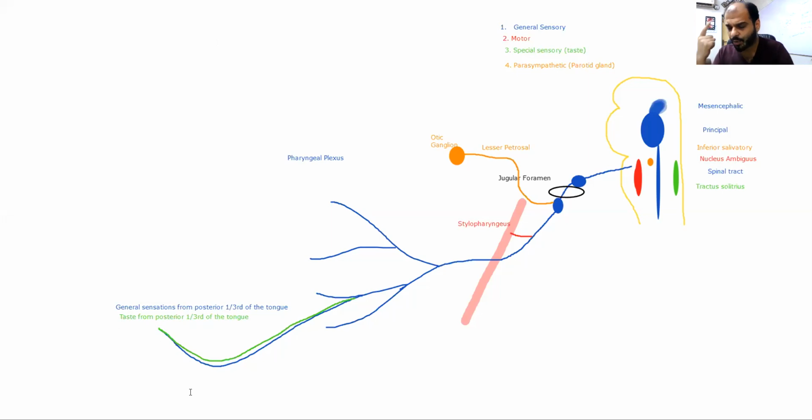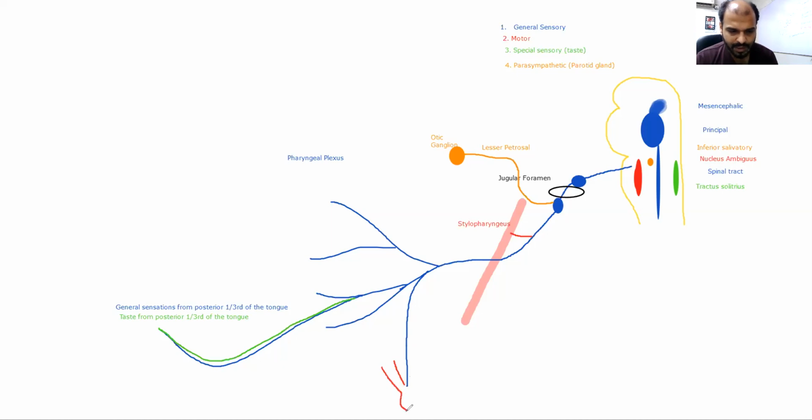Now there is one important branch which you should never ever miss. This is the nerve of Hering. Do you remember what was the nerve of Hering I taught you earlier? At the start of the pharyngeal plexus, there is a nerve which goes down into the neck in the carotid sheath to reach a structure. What was the name of the structure? Anyone? Will you like to tell me? Baroreceptors. If you do not remember, yes, very good.